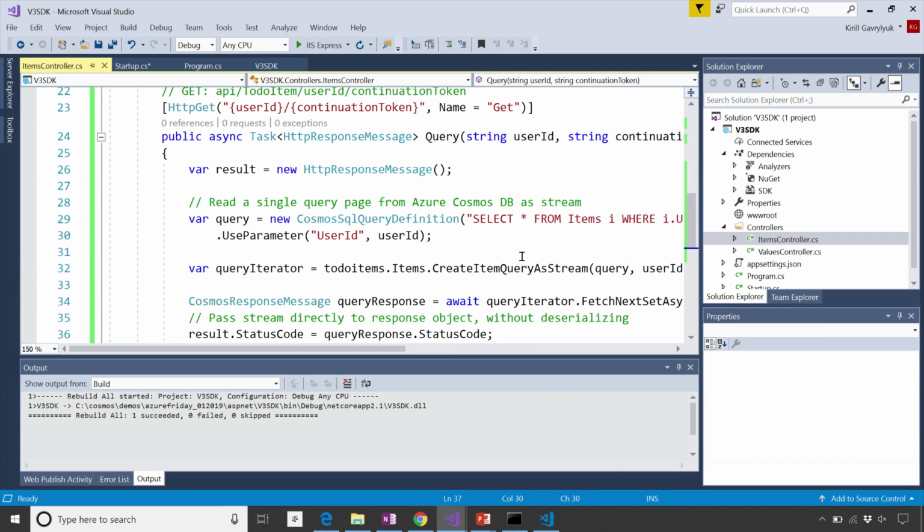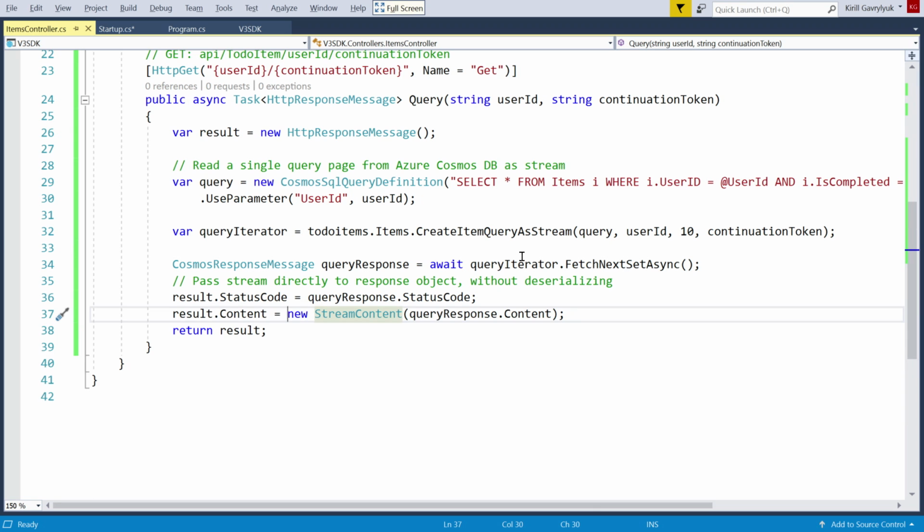Let's say you want to page through a query. What you used to have to do is send a query. We would deserialize the results, then serialize the results. Ton of stuff for no good reason. You didn't really want to even look into this data. You just wanted to pass it out. Right. Now, as you would expect, we allow you to work with streams. You pass a continuation token, we pass it, get the next page back, and you just assign the stream from the response of the SDK to the response of the SDK.